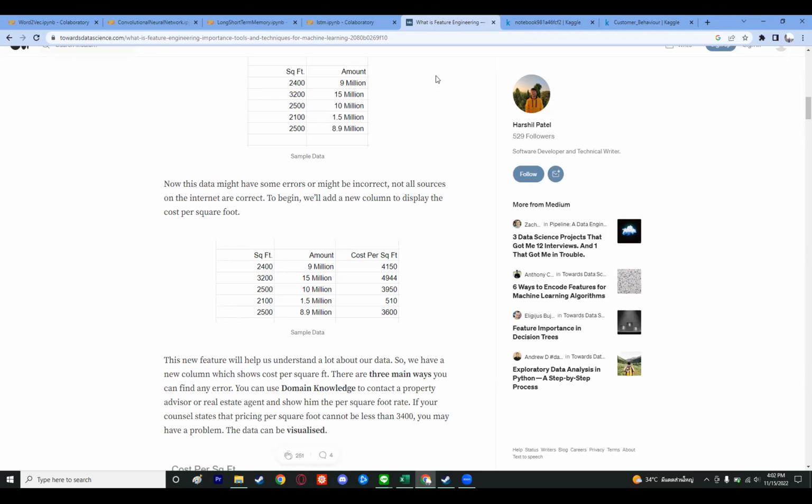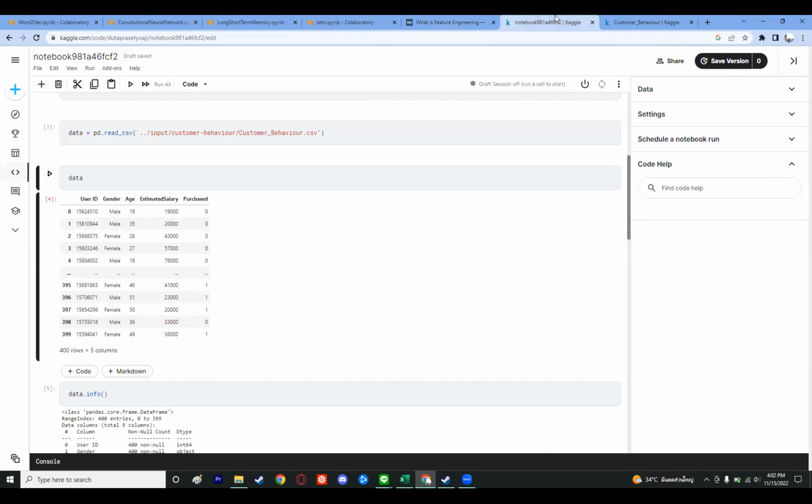Actually, he just wants to do feature engineering. The term feature engineering actually means you may combine two columns to create another one. Yes, that's correct. But the concept of doing that is that you have to know what you are going to do.